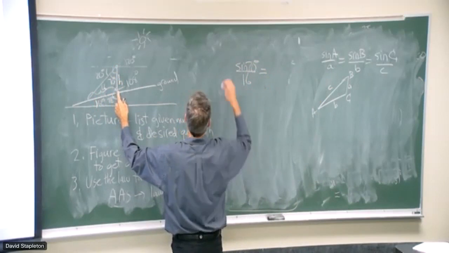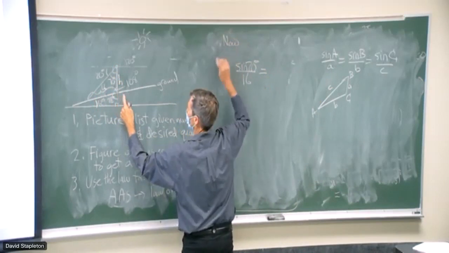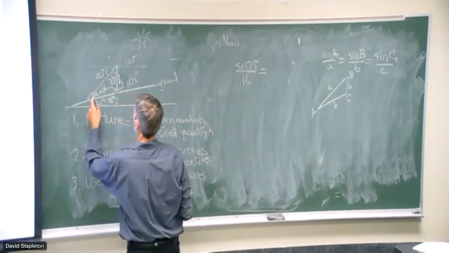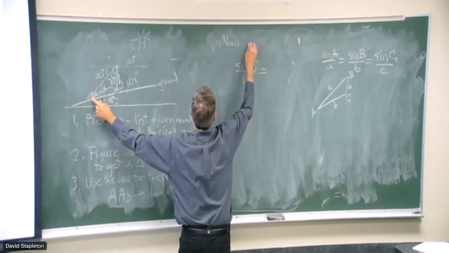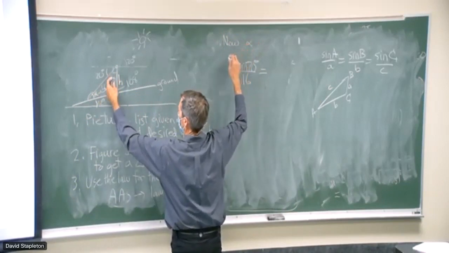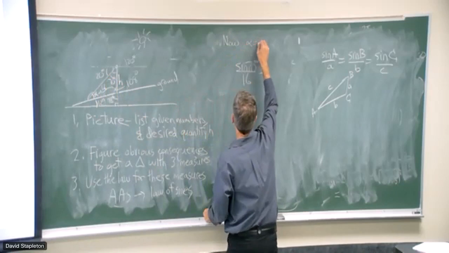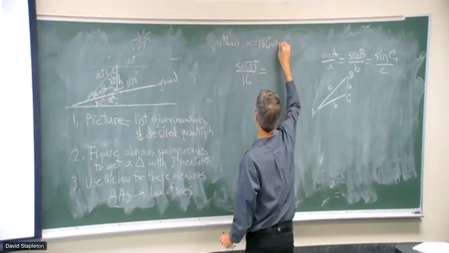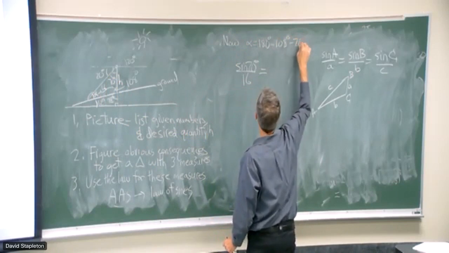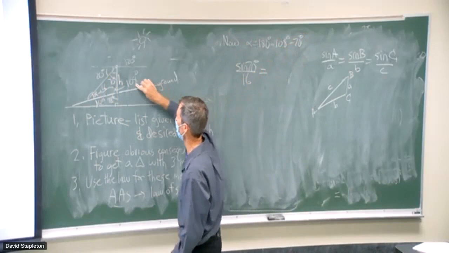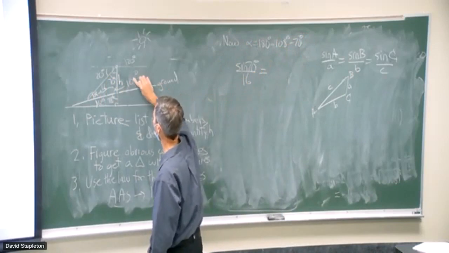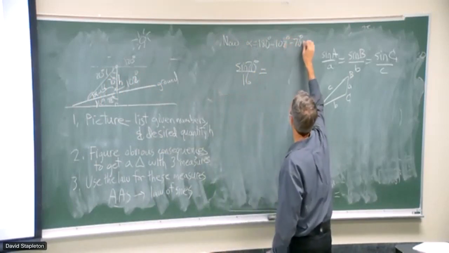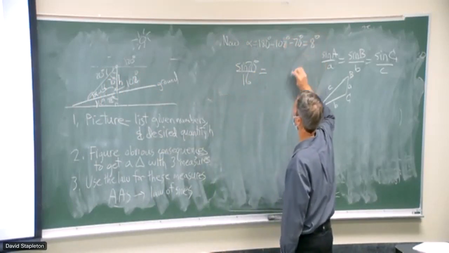So if I call this angle, I need another angle here. They call it alpha. Alpha in that picture is equal to 180 minus this one minus this one. So it's 180 minus 108. Shouldn't that be 102? Yeah, this should be 102, so it adds up. Yeah, 180 minus 102 minus 70 gives me 8 degrees there. All right, so alpha is 8 degrees.